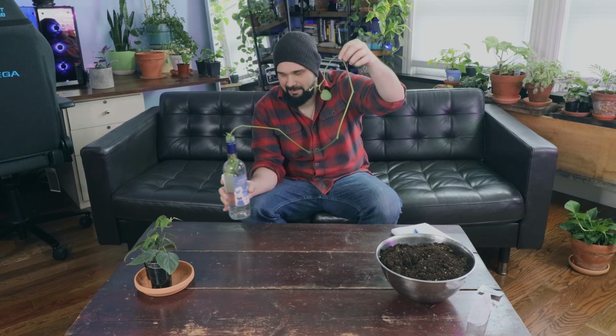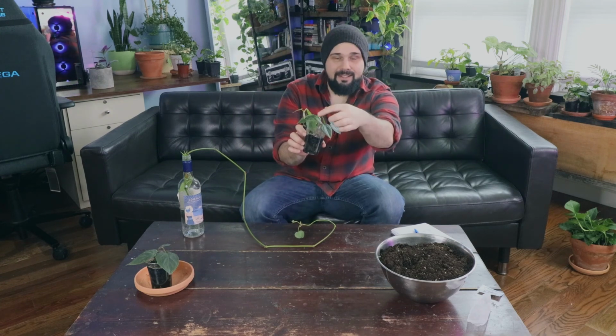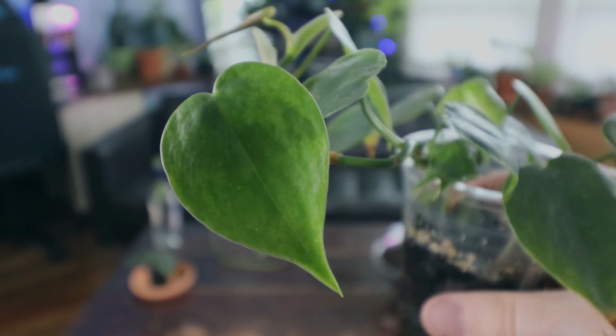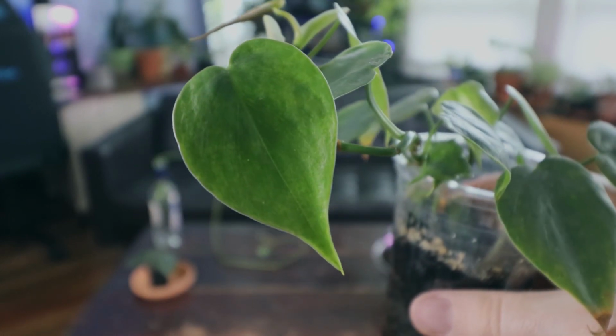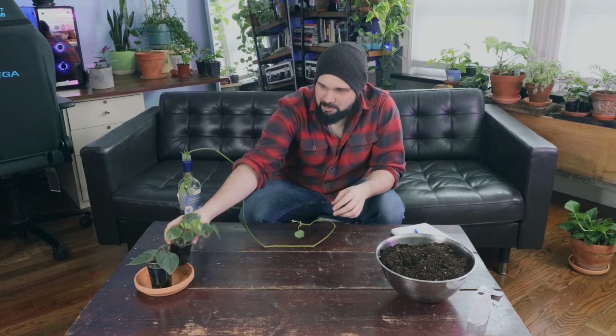I'm going to be talking about two ways to propagate. This is a really long, viney, snaky philodendron, and I'm going to talk about that in a second. But for those of you who own this heart-shaped philodendron, you'll recognize these beautiful heart-shaped leaves, and I'm sure you're really enjoying this plant. It grows like crazy. In fact, you'd have to work pretty hard to try and kill it, to be honest. It's beautiful. I have it growing in my bookshelf, and it's draping down. It's taking over the whole bookshelf.